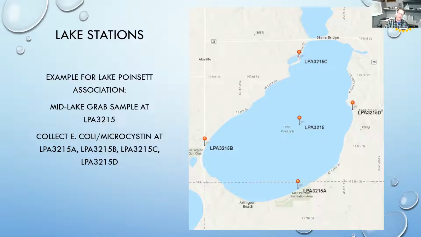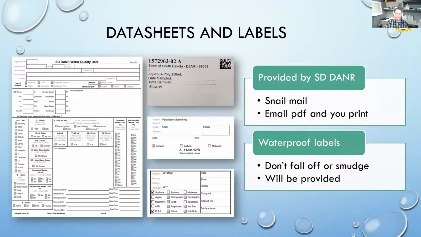And one thing that I meant to note earlier is our lake shoreline stations. Those don't really represent the whole lake. They represent that spot on the shoreline, and we're sampling there for human health and other wildlife health concerns. What I talked about earlier, you want your samples to be representative of the whole water body. The exception to that is our lake shoreline samples, where we're really concerned more about human and animal health and safety. I think that's it on this slide.